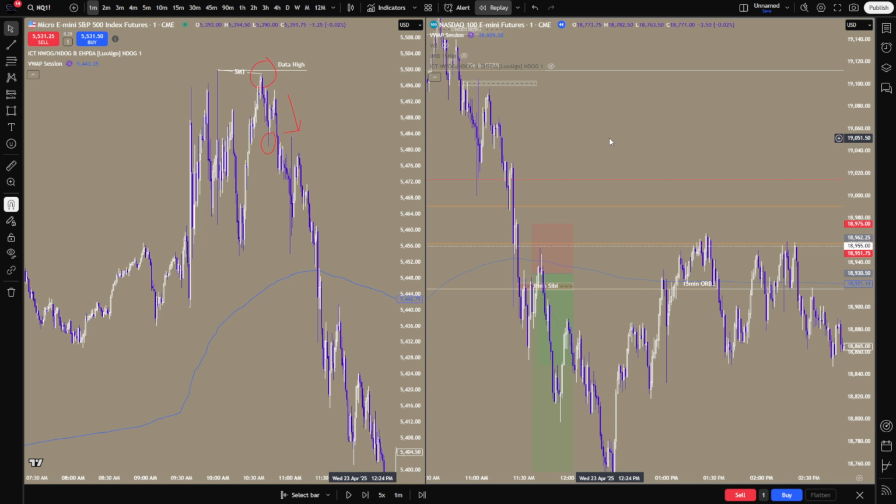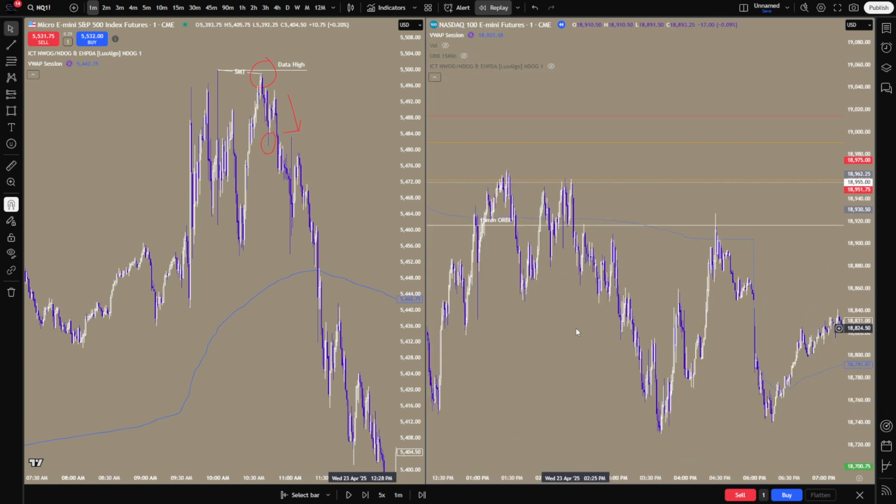You're probably chasing trades, right? You're probably over leveraging, all that crazy stuff. Revenge trading, the stuff that holds us back. Or your risk management isn't working, or you just don't know how to trade the ORB. And that's why I wanted to do this, because I wanted to clear up anything that you guys might be confused about on how to trade the strategy.